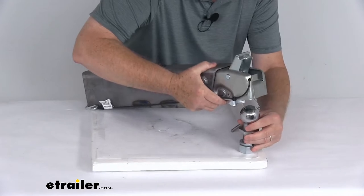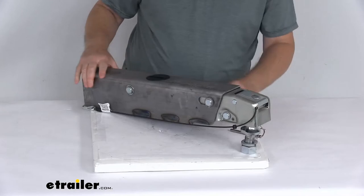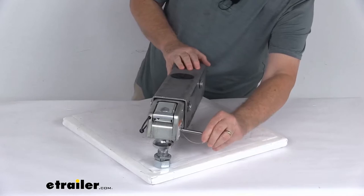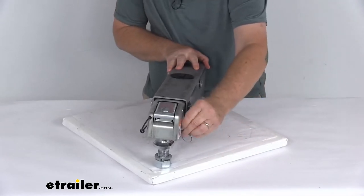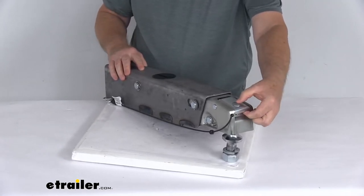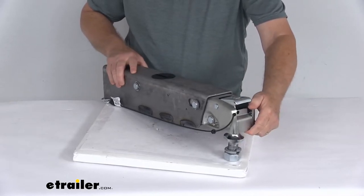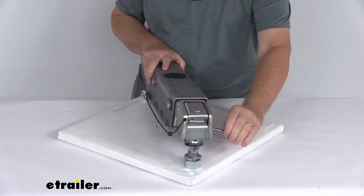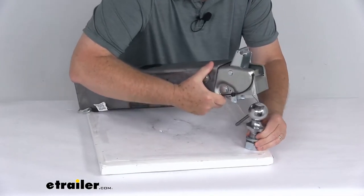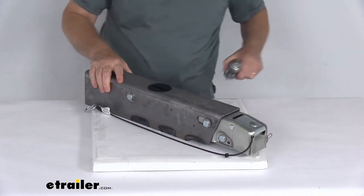If I lift that up and put our hitch ball there, you can see that it'll drop right onto the 2-inch hitch ball. Push it closed and it's locked on there. For added safety, you take this tethered safety pin and slide it all the way through, and that'll hold it in place so it doesn't come off the ball. Even if something would push this lever and release it, it still doesn't come up enough to release it from the ball. You have to take the pin fully out, then raise the latch all the way up, and then it'll allow you to release it from the ball. It's a very nice connection and disconnection.